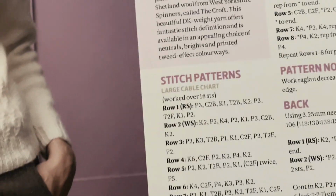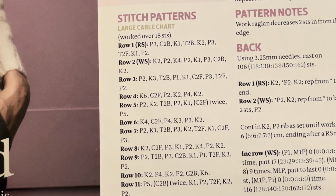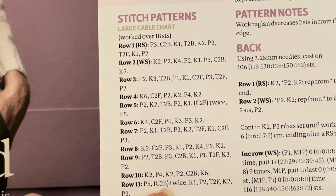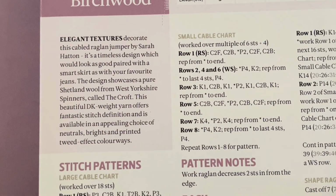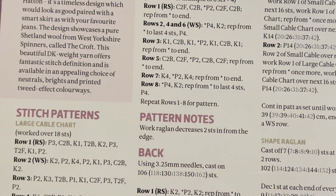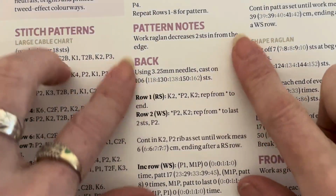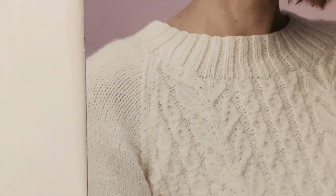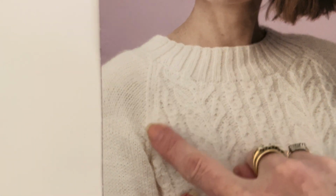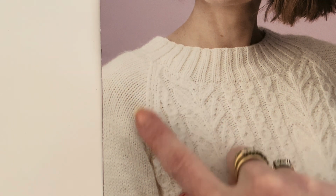All right. So this particular pattern, again, because it's got the cables in it, has got a specific section on how to make the stitch pattern. So here and here. Again, that's not my big worry for today. So what I want to talk to you about here is what is standard that you will see on most knitting patterns that you start. So here we go. Gives you a little bit of information. The raglan is a special feature in jumpers that creates this neat shoulder here. Okay, so when it talks about a raglan, it's just creating this effect at the shoulder, this kind of diagonal.